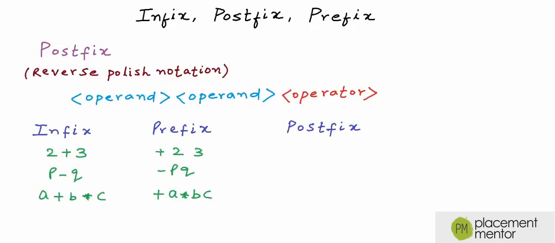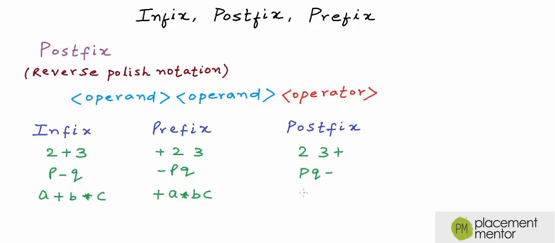I'm going to write postfix for these expressions that I had written earlier in other forms. This first expression 2 plus 3 in postfix will be 2, 3 plus. To separate the operands, we can use a space or some other delimiter like a comma. That's how you would typically store prefix or postfix in a string when you'll have to write a program. This second expression in postfix will be PQ minus. So as you can see in postfix form, we are placing the operator after the operands.